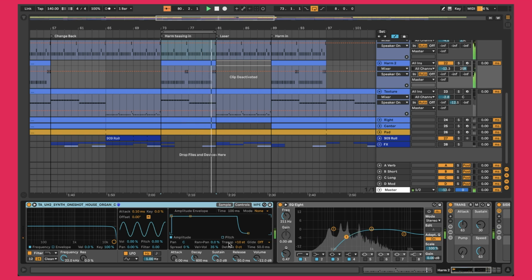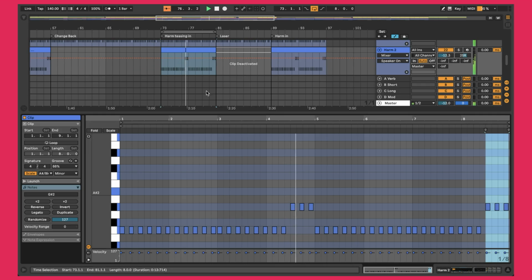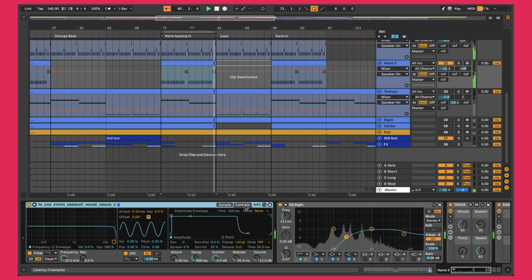What was going on here is it's been transposed up 10 semitones, and that's why, even though it's the same sound, it has a kind of harmony sound, a little bit of a higher, different texture, and it's going to add some interesting energy and a cool bounce to it. Other than that, it is the same sound, slightly different MIDI. If I show the MIDI, a little bit less is happening compared to the other one. Mostly pedaling on that E sharp, and it is all being transposed up 10 semitones to add a kind of harmony sound to it.